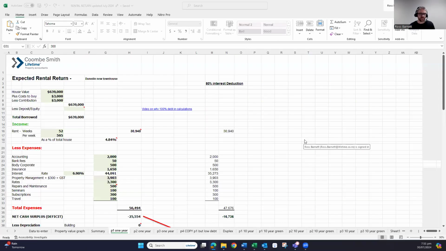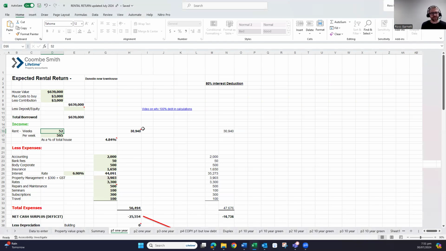If I was actually buying this property, the first thing I would look at is the cash flow. What do we expect the cash flow to be like over the current year and then over the next 10 years? So $639,000, I've been nice and done 52 weeks, but I'd probably normally allow for a little bit less, especially when there's 30 or 40, they probably all try and get rented at the same time. Maybe you get a little bit less. It's a 4.84% gross yield.